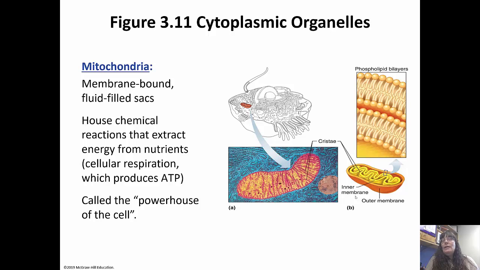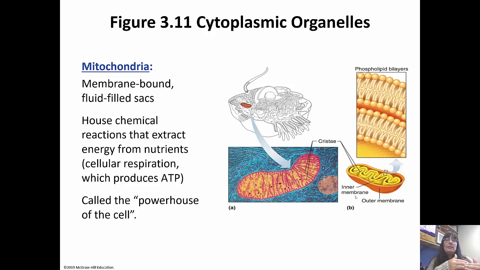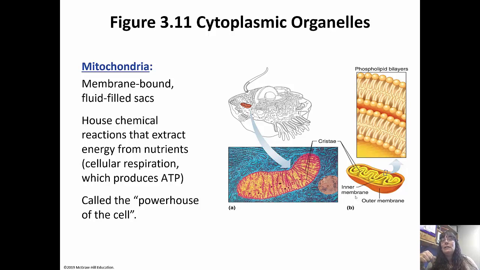An interesting fact about mitochondria is that they have their own DNA. Mitochondrial DNA comes from your mom. When the sperm fertilizes the egg, the tail falls off and the head goes in — the tail is what has all the mitochondria, so the father's mitochondria is lost. You get your mitochondrial DNA directly from your mother. If nuclear DNA is not available at a crime scene, mitochondrial DNA can be used to find a suspect and prosecute someone.